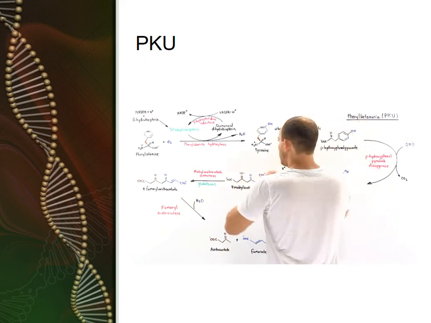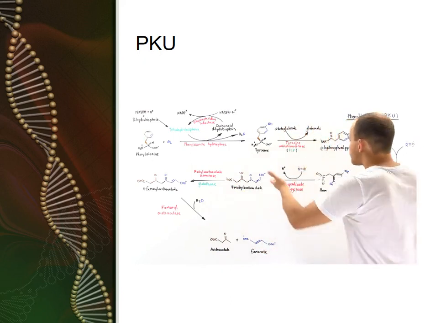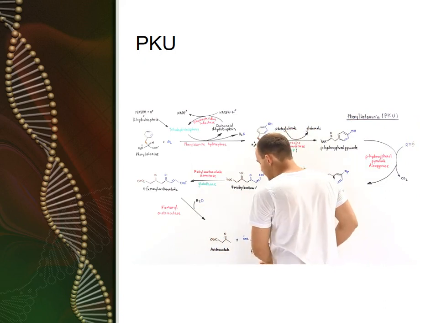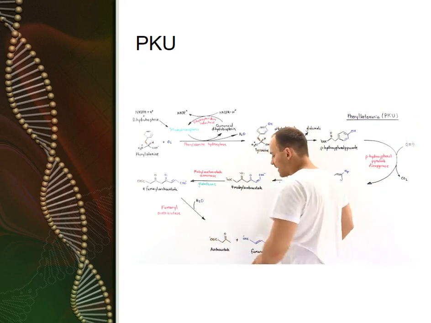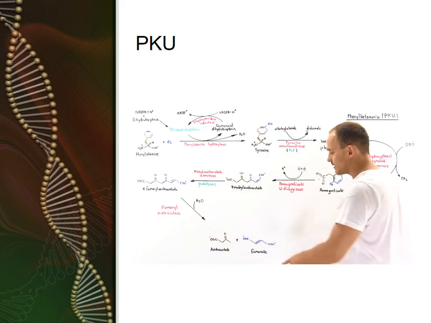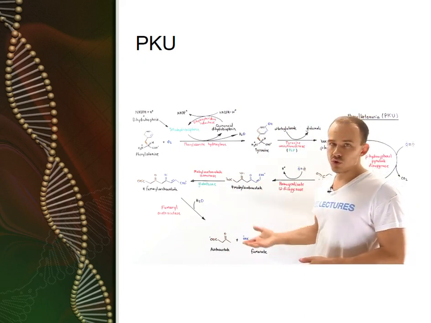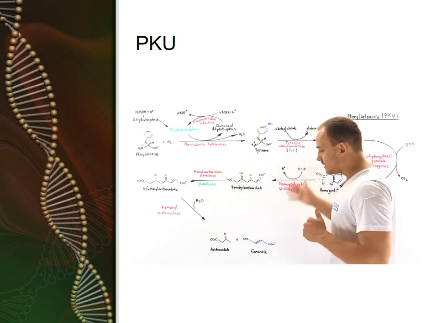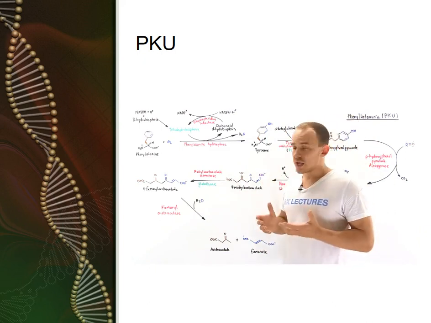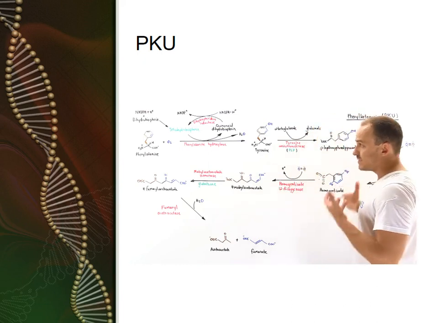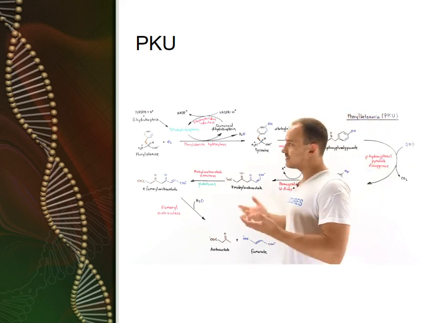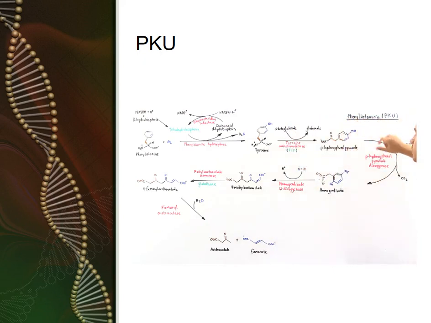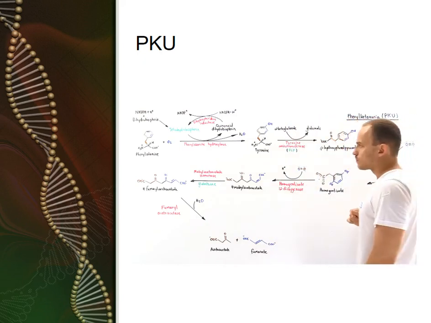But the remaining unused tyrosine inside the liver is metabolized via these steps into acetoacetate and fumarate. Now, acetoacetate is transformed into ketone bodies, and fumarate is transformed into glucose. And the cells of our body can use the ketone bodies and glucose for energy. So that's the normal process of metabolism of phenylalanine as it takes place inside our body. Now, what's the problem in patients with PKU?